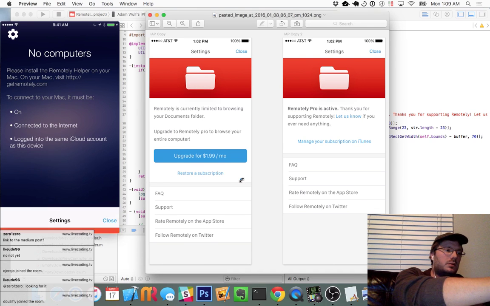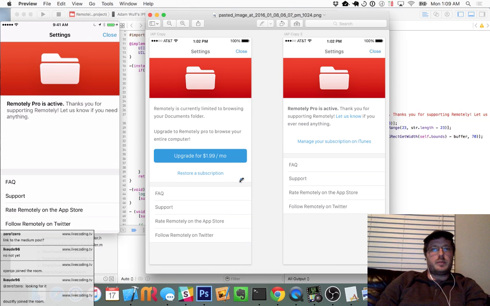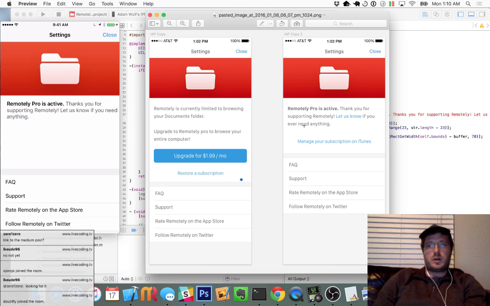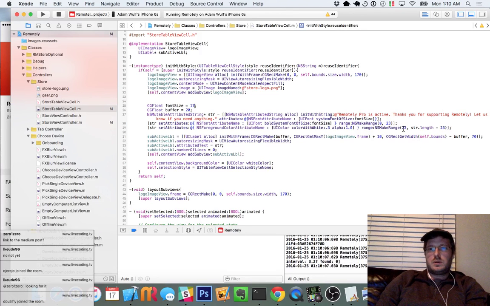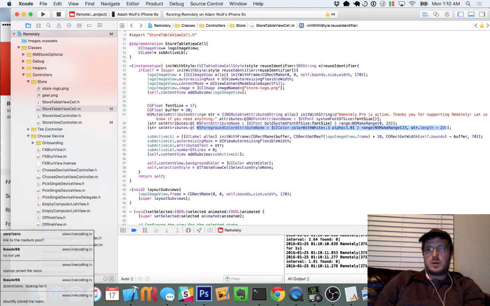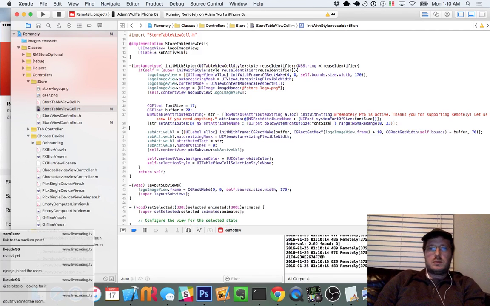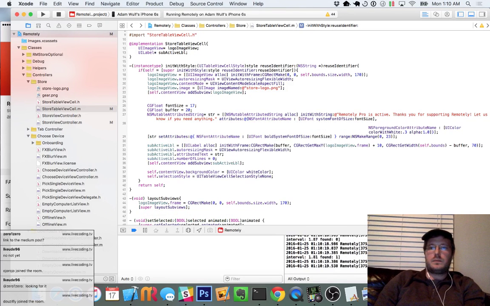Let's do... That's better. Font color on all of them is wrong though. And font size is probably right, but the color needs to be across the whole string. So we'll put that in this guy right there.